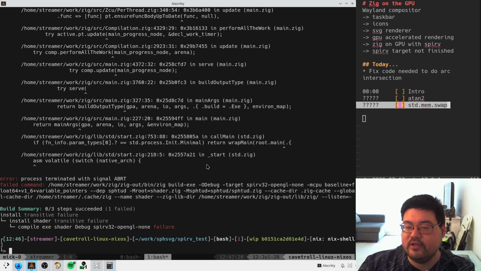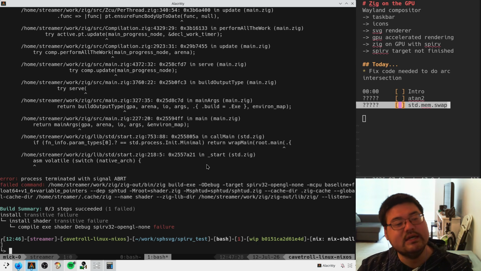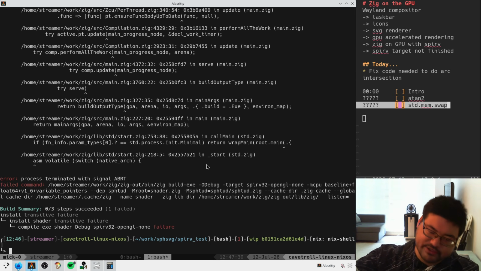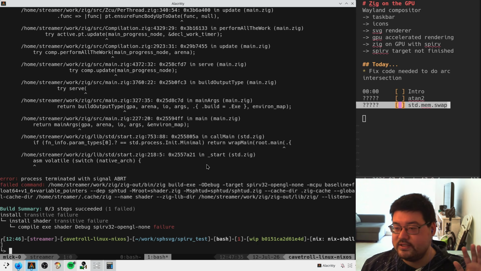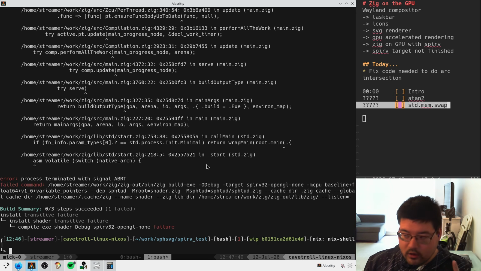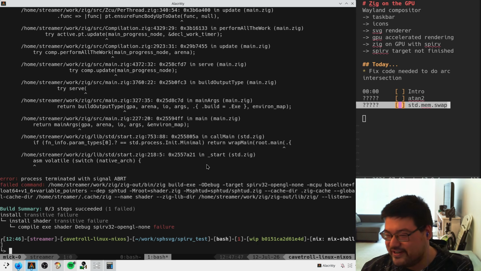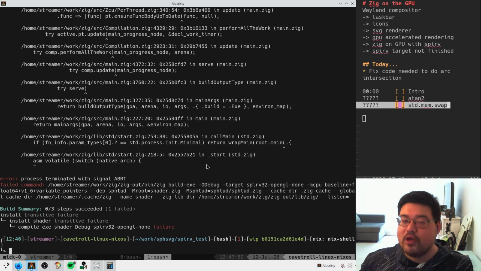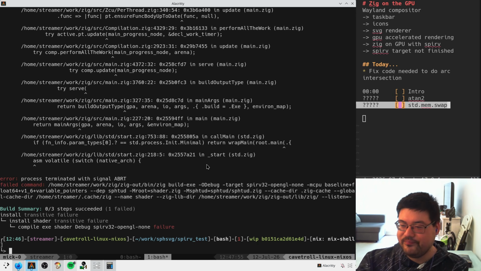Are you using the latest Zig? I am using whatever was on master when I pulled last time. I know there have been changes to the SPIR-V backend since I filed all of my PRs, so it's possible that one of these things has been fixed in the past few days. However, I do not want to check, because if they have been fixed, then we do not have a stream for today. Also, it's kind of fun to look in the weeds ourselves, and if we come up with a solution and find that it's been fixed another way, we can cross-check our answers with that later.